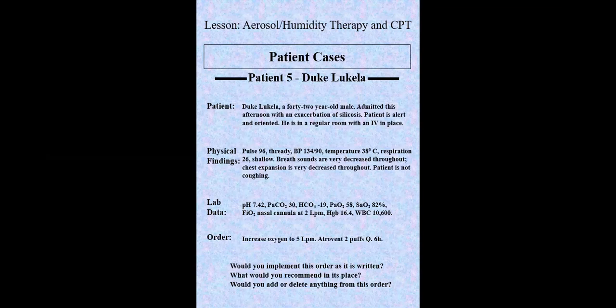Okay, you say no. Anybody say anything different? No. Okay. So what do you want to use? A high flow system. Why do we need to use a high flow system? There's a reason in his findings. What is he telling you about why he needs a high flow system? He has shallow breathing, and the respiratory rate is what? 26. Respiratory rate of 26 and shallow. He needs a high flow system right off the bat.